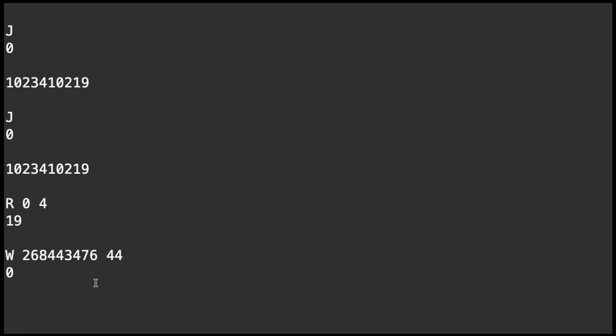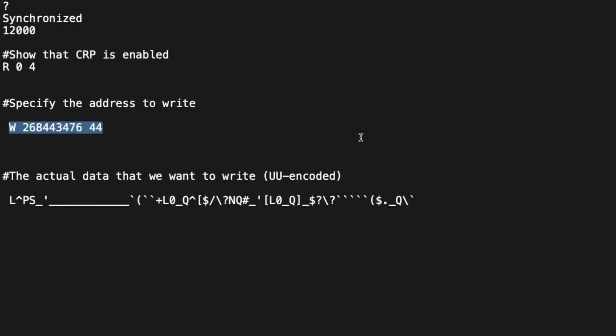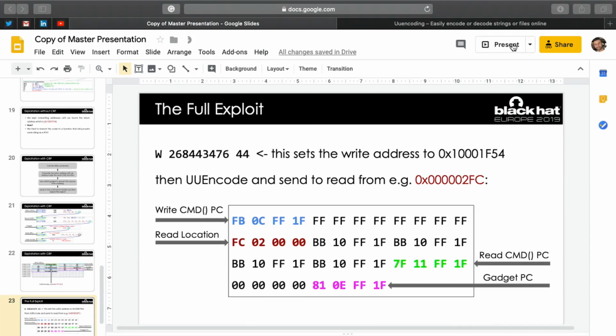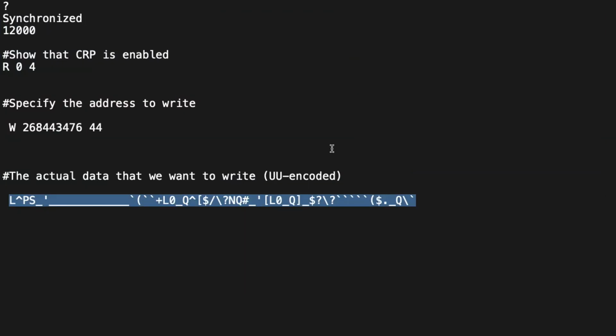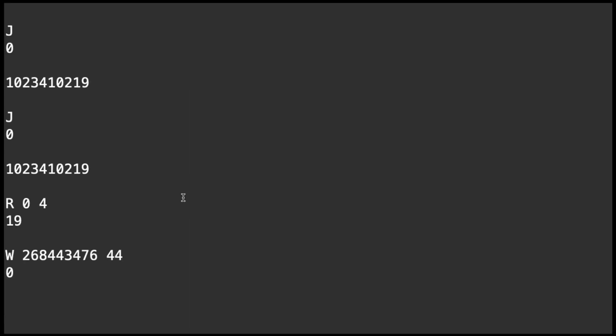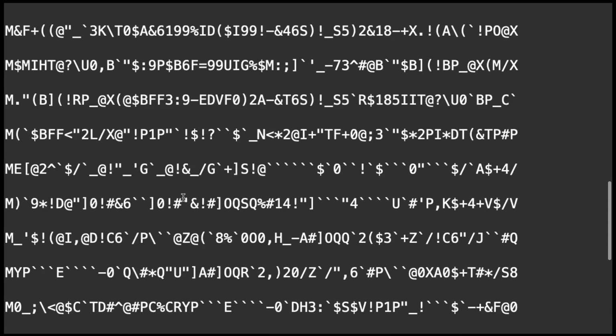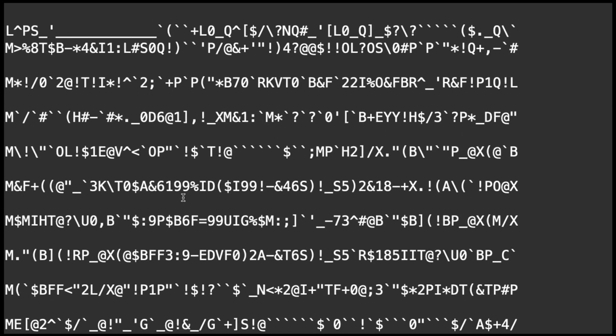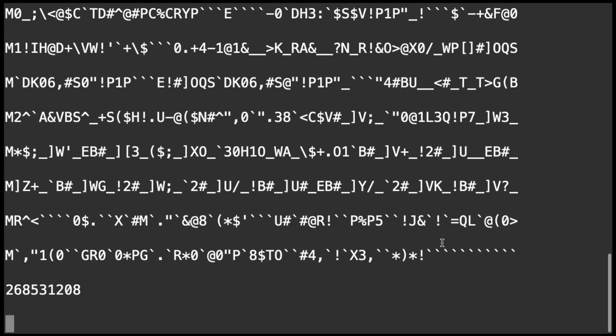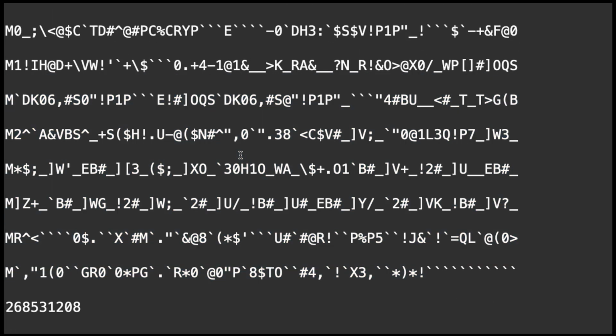As we can see here, it returns 0. 0 means the command succeeded. And then we give it our exploit, the encoded exploit. Basically this is the same as this, but encoded. So we take it, boom. We managed to read even with code read protection enabled. Again, it gave us some encoded output, so we can take it and decode it, and then we have basically what's inside the device.